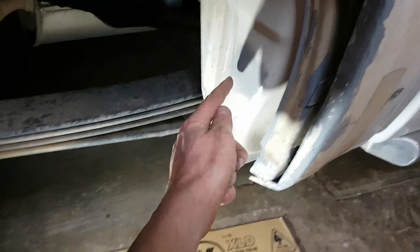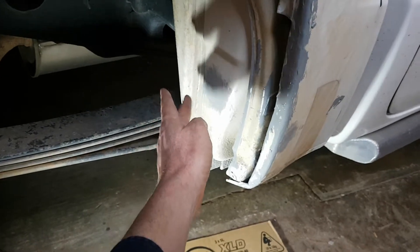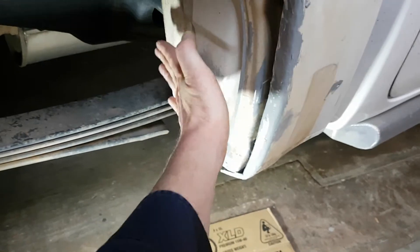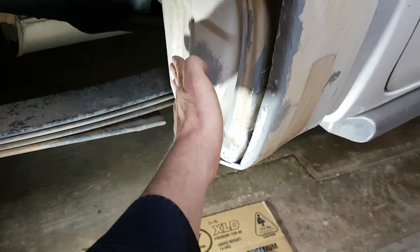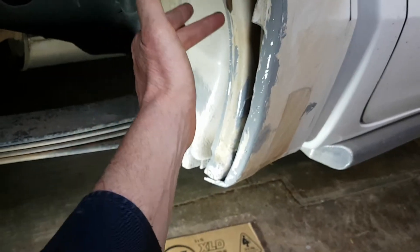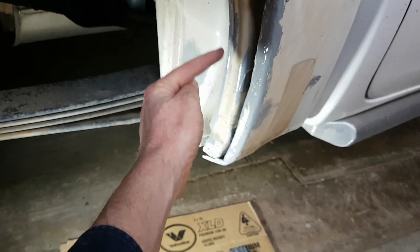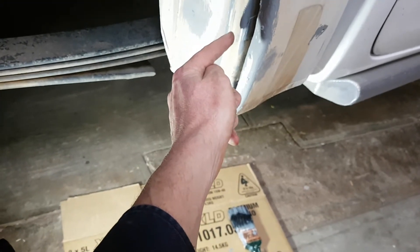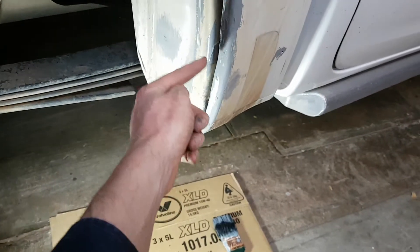Now there's these two little knob things here — I've cut them off. This is the cab. The knobs had a rubber mount on them and that was to keep the inner guard from rubbing against the cab. I'm just going to let it rub against the paint but I might put something there later. For now I just need maximum clearance. This area here I've sort of forced in a bit, it was more proud. There was a tab here which was holding the inner guard — I cut that off. I don't really need that; I can just probably screw into the metal or even delete it.